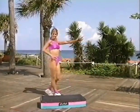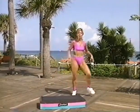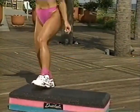Knee lift. Walk it forward with these knee lifts. Come on. Move with the step. Move your body. Good. And march it back. Good. From the top. Now all on this side. Shuffle. Good. Grapevine. Come on. Shuffle. Hold right here. Step up. Step down. Step up. Step down again.